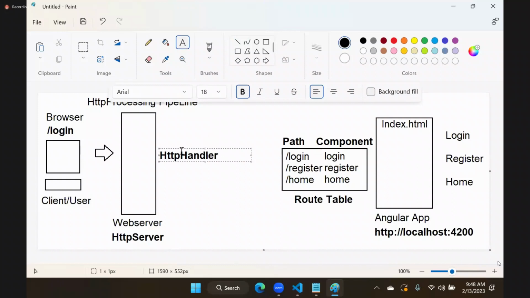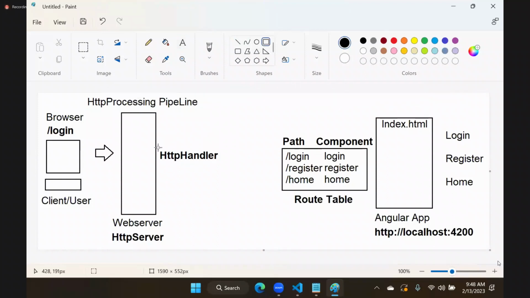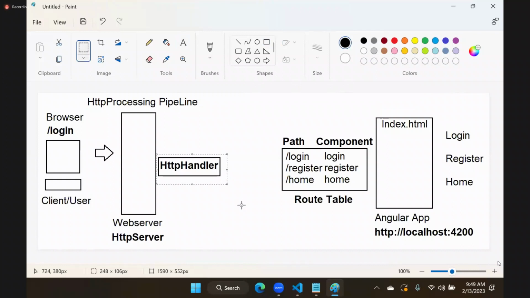The HTTP handler is going to manage your request. Whatever request you made will be processed by this handler. The handler is responsible for handling requests like get, post, put, delete. All such interactions are managed by the HTTP handler.